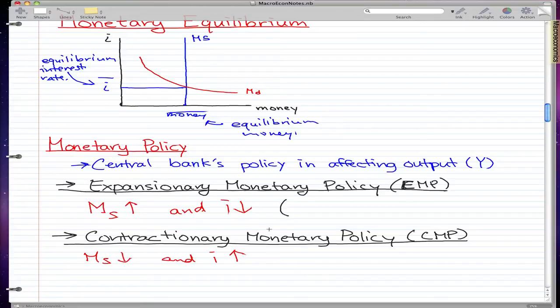When our output goes up, or when money supply increases and interest rate decreases, then output would go up and we have more demand. That makes sense because interest rate decreases means people would actually borrow and use that borrowing to increase output. People get more rich and demand will increase as well.